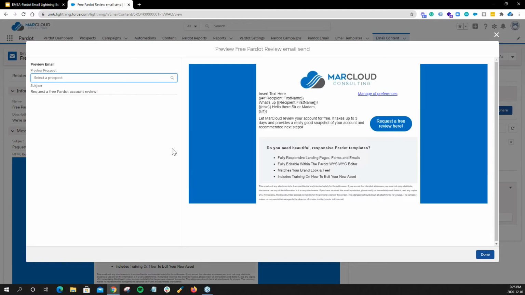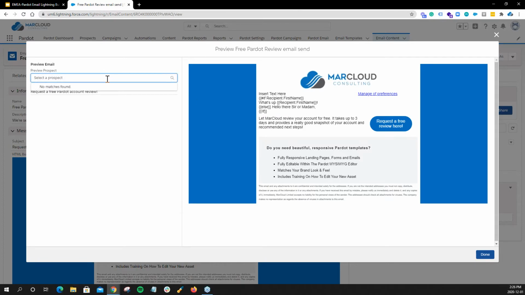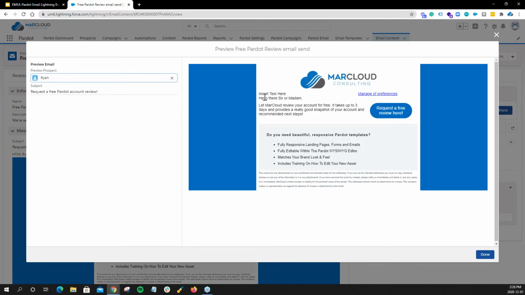for every time you send this email, and this will make sense in a second, it's going to give you an itemized breakdown of each of the email sends. It'll give you the open rate, the click rate, and so you've got that logged here, which is really, really helpful. So, as you know, you don't send any personalization without testing it.